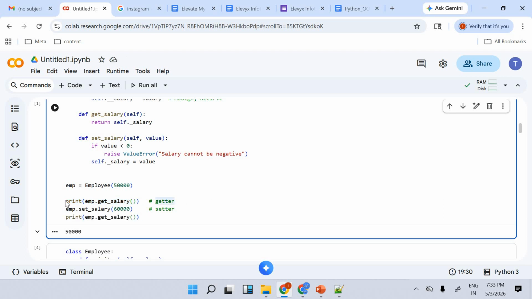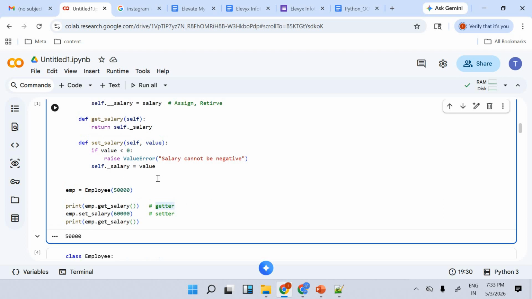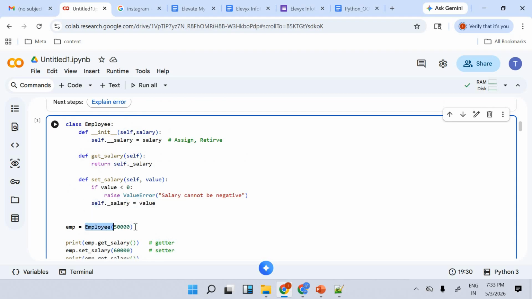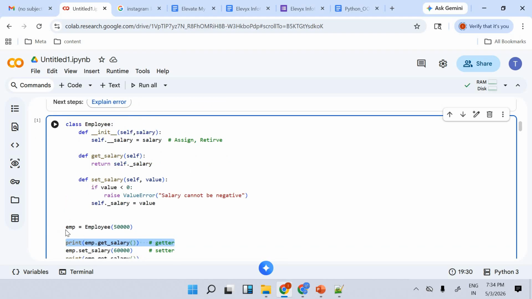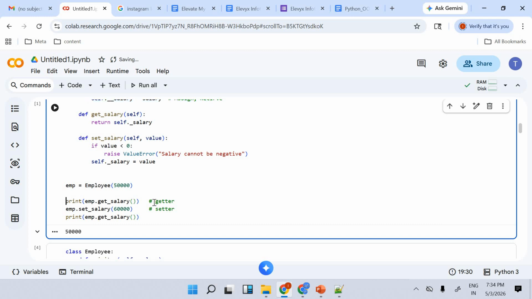So first what we are getting is print employee dot get salary. First this itself will call the constructor, and the constructor has 50k, right? So it will assign 50k, and then we are getting the print of get salary, which means it will call this function. The program execution will start from the object itself, so first it will go to this line in the execution perspective, right? It will create the object and assign this 50k into this salary, and salary will be initialized. And here we are getting employee dot get salary.